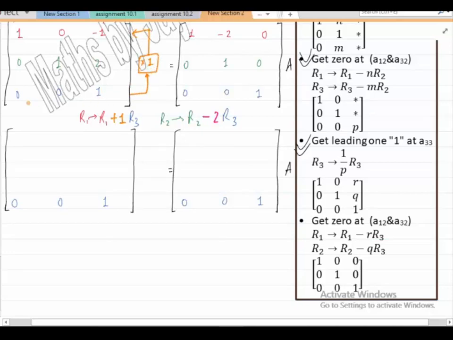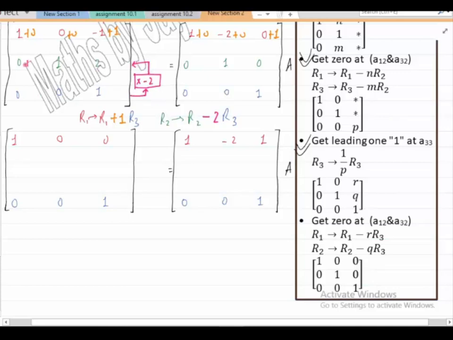Now let's get the first row by multiplying the third row with plus 1 and then adding to the first row. So 0 ones are 0, 0 ones are 0, 1 ones are 1, and the same thing on the right side will give us 0, 0 and plus 1, which will give us 1, 0, 0 and 1, minus 2, 1. Now it's time for the second process, in which we will multiply the third row by minus 2 and then add to the second row.